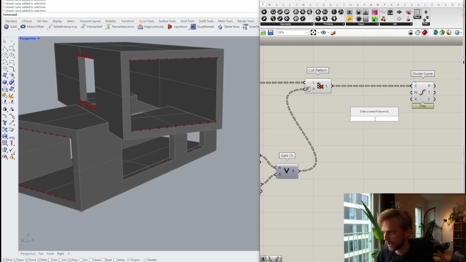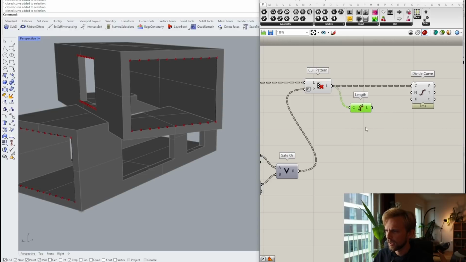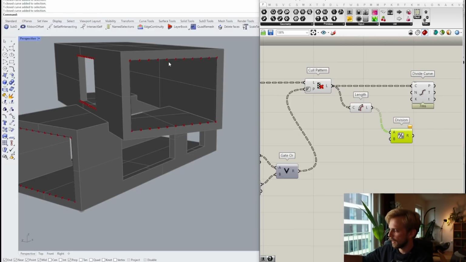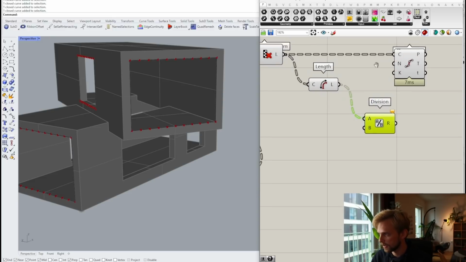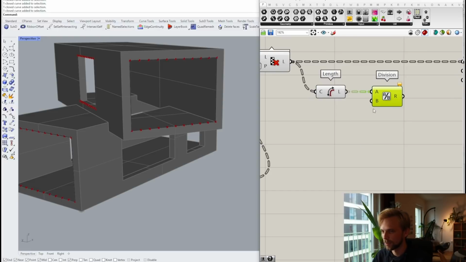So instead, I'm going to say, yo, what's the length of the curves? And if I were to take that length and I were to divide it by a desired length of these curves, I would get an approximate number of segments that we should have to add to make up the full curve. God damn it. My mind is just going places, and I really want to do justice to this tool. Bear with me. I'll get the ball rolling real fast.